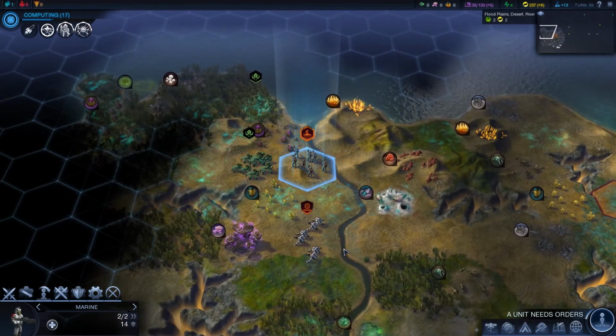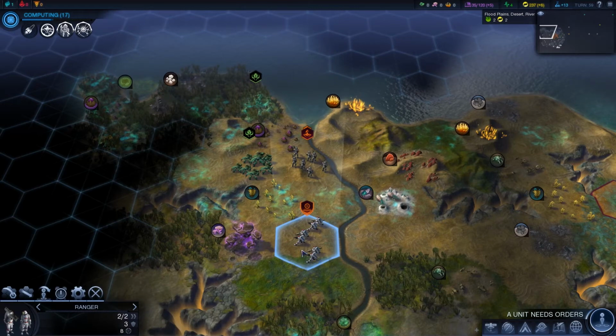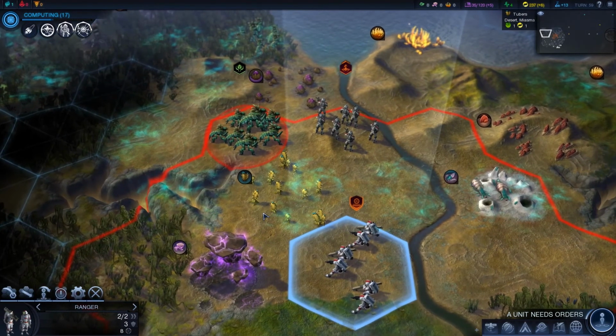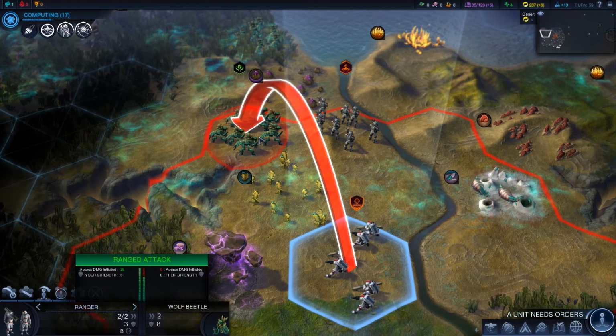Unit needs orders, though. You still have an alien unit very close to you. You could actually get a decent victory there if you were to attack it. I'm not convinced it's a good idea, but we certainly need to thin some of these aliens out. So let us go and do an attack, because we actually haven't attacked anything yet in this entire game, and we're on turn 59. So let's go in with the ranged attack.